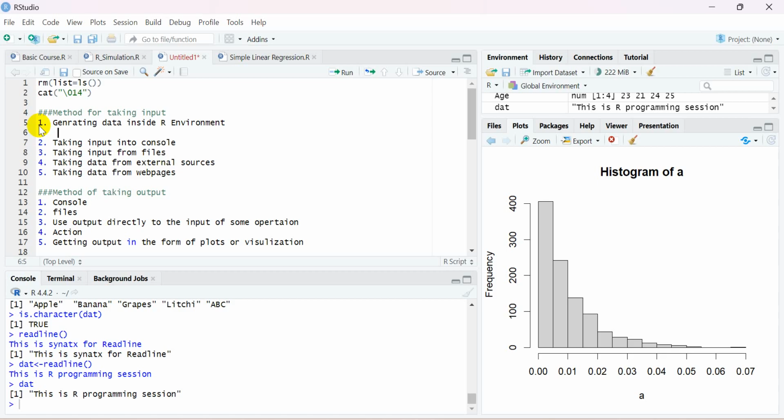So we are having multiple types of distributions, as I had shown you. We are having a list of distributions like normal distribution, binomial distribution, negative binomial distribution, log normal distribution. You can generate the data corresponding to those particular distributions, and those distributions will help you to at least set up the model, so that whenever you are going to deal with your real world situation, at that time your model will be ready. This model will be trained on the hypothetical values, and your model will be tested upon the real values, right? So for that reason we are generating data into our R environment directly, instead of just taking the data from outside. Okay, clear?